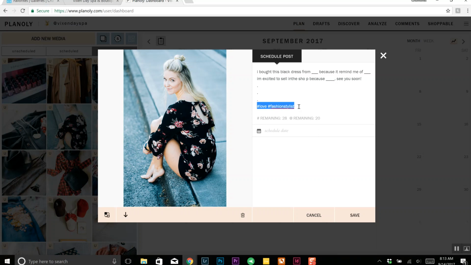So it's pointless to put that tag, because when someone out there searches fashion stylist or love, they're going to see whatever photos Instagram pulls out of that 2 million. And so if you're there, it's very unlikely you'll get pulled for most people. And then also if you do get pulled, you're only going to be pulled for a second, because then another 1,000 trillion people are going to post it and you're going to be buried in the past. So it's going to be much more effective if you choose a hashtag that is still popular, but has less.